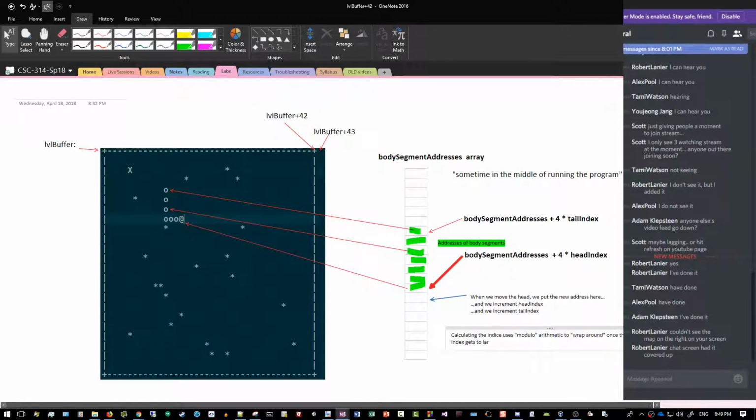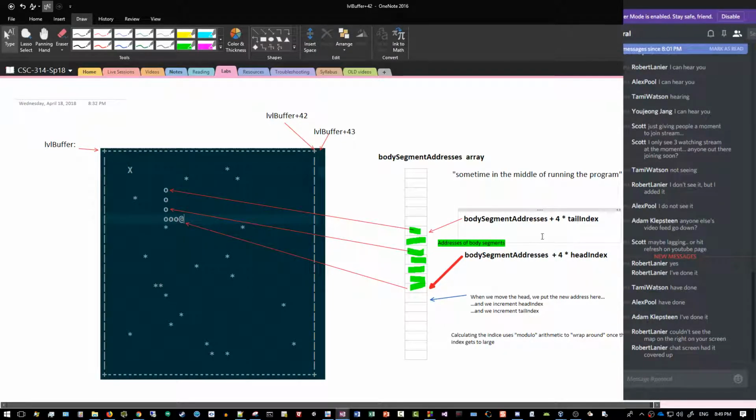gets too large. Okay, so you can actually have the head index be smaller than the tail index, but you just still do the same thing. You just think of this more like a circle than as a straight line with two ends. Think of it as bending around back to a circle, and then it all makes sense as far as the head index and the tail index. So you go counterclockwise from the head to the tail all the time, no matter which one has the higher numerical value for the head index or the tail index. So hopefully that makes it clear.